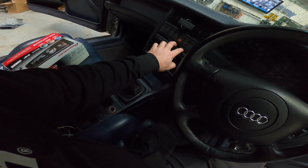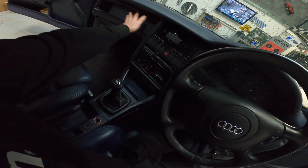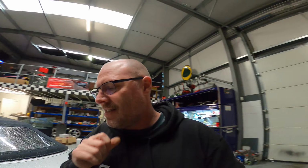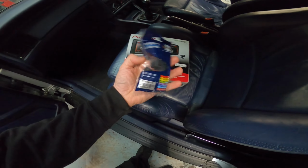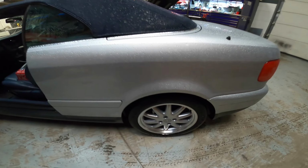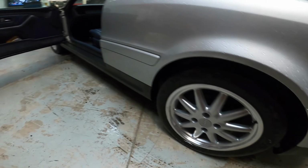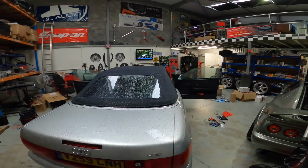So we're going to take this thing out. I wonder if there's a CD changer in here. I'll have a look for that just in case. But yeah, it's so clean. But we've got a Pioneer radio to put in it. 8700 DAB. And he's got his side brackets, but we don't have anything else. So I'm going to supply him a lead to get everything working. And we're going to get cracking on this little bad boy. But what a peach. Super, super nice. I'm not going to do a slow-mo. You just enjoy this. See you in a bit.